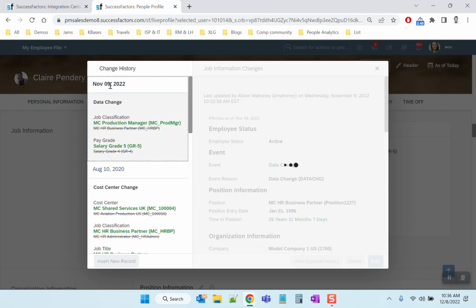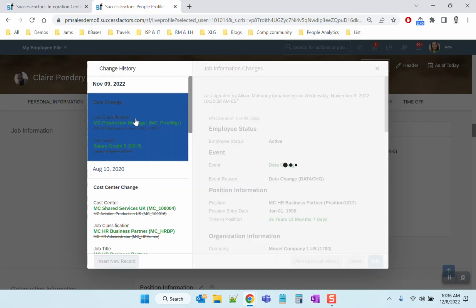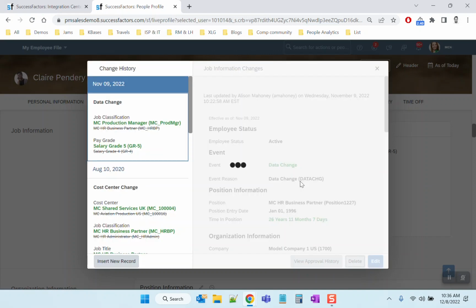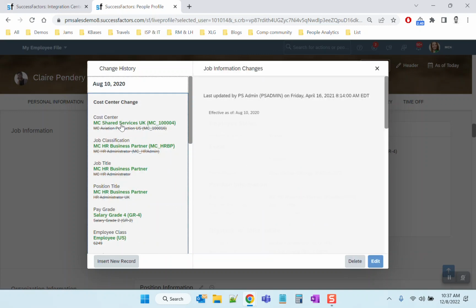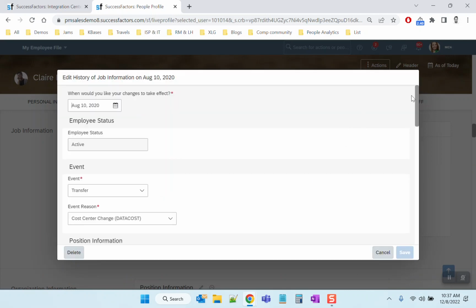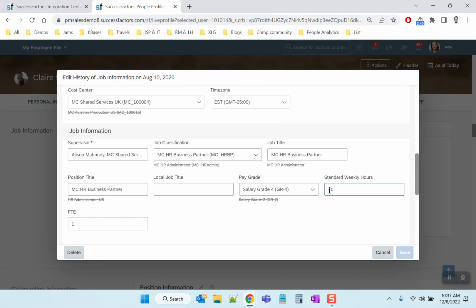So we go to job information for her, and we pull all of the records, and then we're going to click on, well, not this one. Actually, this one I can because this is after our cutoff date for the compensation template, so we can actually delete this one. We don't need it. And then I'll make the change inside the August 10, 2020 record. It's easier to just edit a record because when you insert new records, sometimes it can trigger rules and everything. So I just edit this one, select it, click on edit, and here select grade 5, which now makes her ineligible.